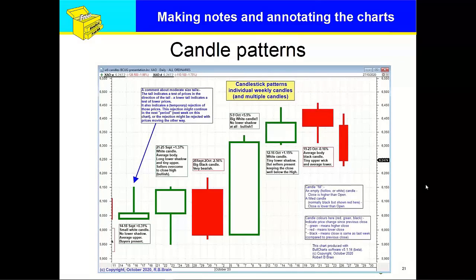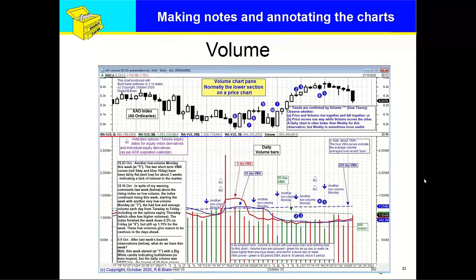I also look at candle patterns. These are weekly candles, and I only show about 6 or 7 of them, and I look for how they relate to the one before and the one after. I also look at volume, and this is based on the volume template that I've got. But once again, like the other ones we've just looked at, with IntelliCharts turned off, I've saved the price chart. And I've put icons on the chart here to match notes that I put into the big text box that I've got on the side there.